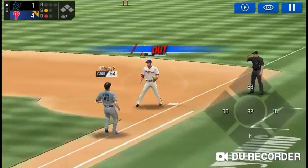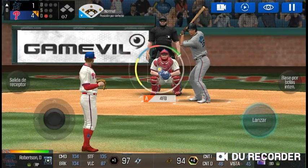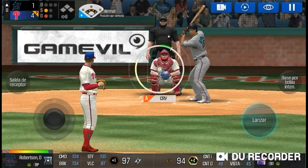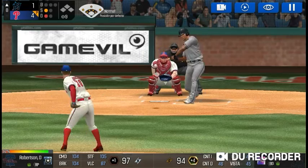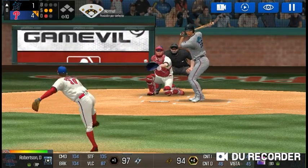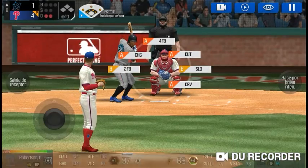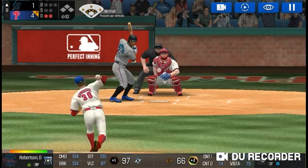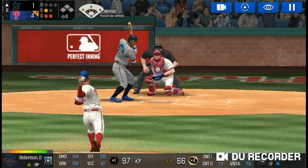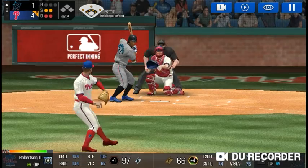Throw to first. He made the tag in time. One out. He's standing back in the batter's box. Call strike. Strike one. He's in a full windup. Batter's protecting the plate. He's in a full windup. Swing and a miss. Two outs. The batter's stepping up to the plate. He delivers. Perfect pitch for a strike. Strike one. He delivers. Call strike. Strike two. He's in a full windup.